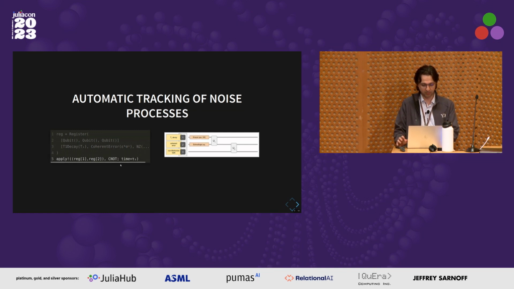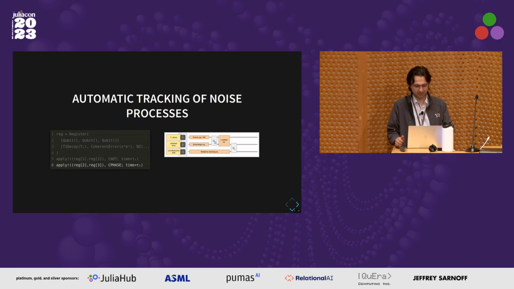So if we're applying, say, the CNOT gate at time tau 1, the simulator on its own decides that the proper way to model the T1 decay would be with a Kraus map. The proper way to model the coherent error would be by actually evaluating Schrödinger's equation. But then when we have this entangled system after the entangling gate has happened, we cannot model the error separately here, so we need to actually model some larger Lindblad equation to take into account both of those noise processes on those 2 subsystems. Some of those are not actually implemented. We definitely don't have much support for Nakajima-Zwanzig equations for non-Markovian baths, but they're on the to-do list.